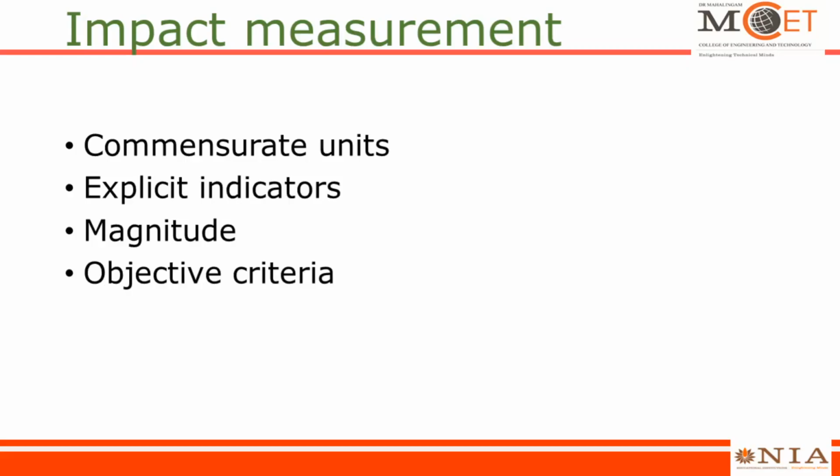So the methodology that we are going to adopt should have some facility to measure the impacts in terms of some units, or there should be some explicit indicators which should help us in measuring the impacts, or you should be able to find out the magnitude, meaning the quantum of the impact, or you should have some specific objective criteria.